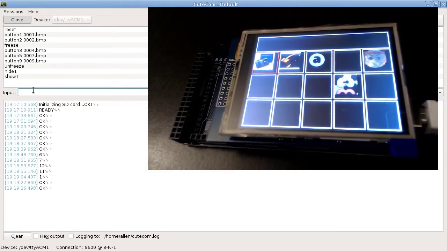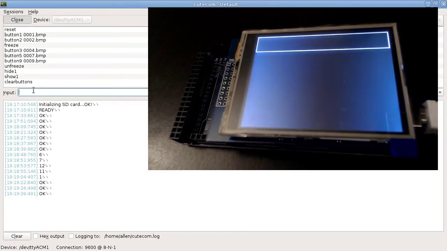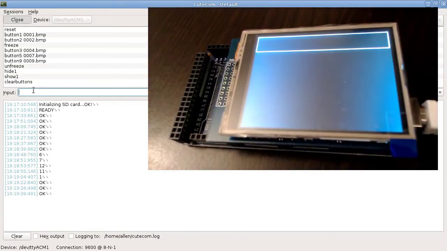Even though it starts up showing 15 buttons, we can actually clear all those buttons. And once the buttons are cleared, we can define individual buttons. And when we define a button, we can give each button a custom size. Now the grid has 5 columns and 3 rows, so when we add a button, we specify the coordinates in terms of the column number, and then the row, and then the width and height.